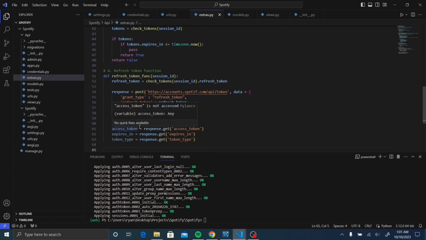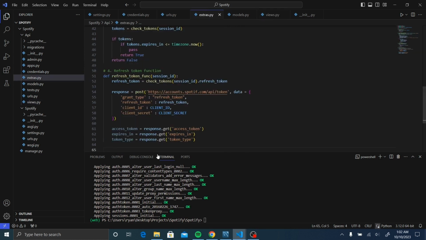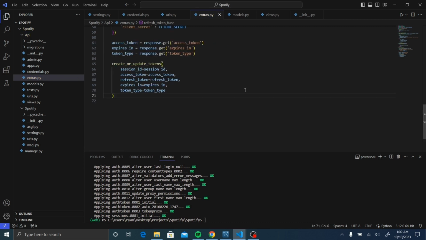But you can see what is happening. Everything is okay. So let's complete the check authentication view.